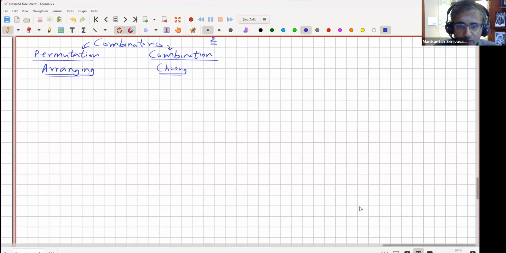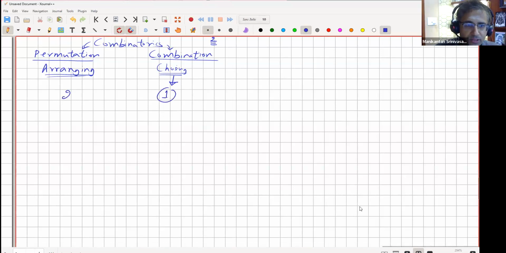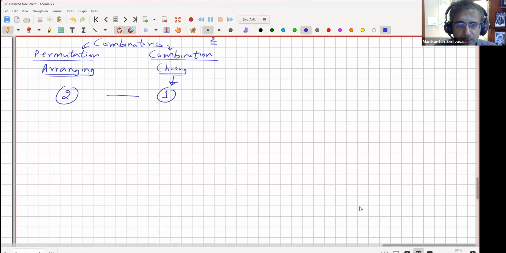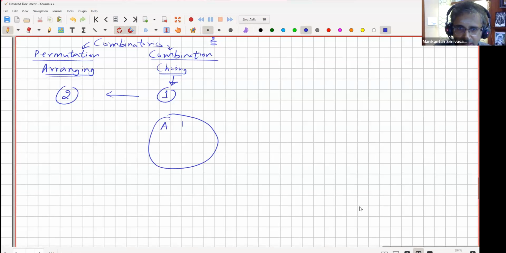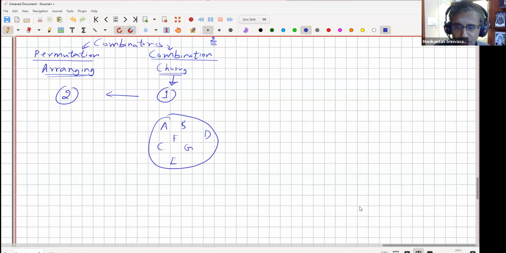So there are two things, right? Now we'll be focusing on combination first, the choosing part first. Okay. So let's do this first, and then we'll do this after. Ideally, I would like to keep both of them separate, because they are actually separate things. So what is this choosing thing? Let's say there are 7 kids in class: A, B, C, D, E, and so on. Intentionally I'm drawing them randomly here and there just to dispel any notion of arrangement. It's just randomly, chaotically arranged, right?